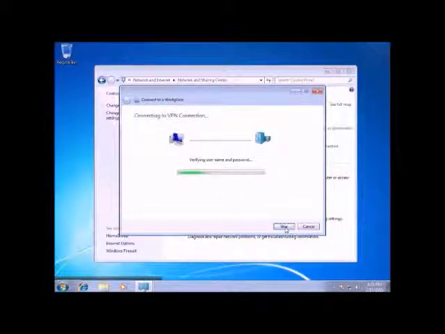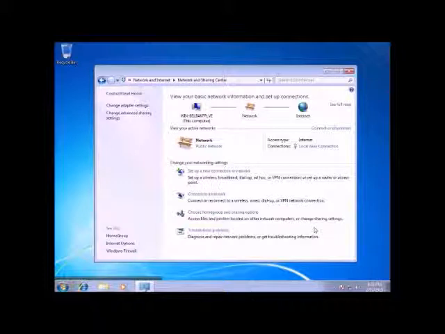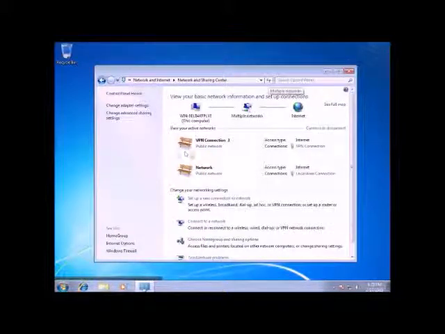So at this time, it's going through a bunch of different protocols to find out the one that's being used. But the one for this one is PPTP, which stands for Point-to-Point Tunneling Protocol. So we see that it's trying to authenticate with the username and password. Now we see that we're connected to the VPN. So you see here we have a VPN connection made.